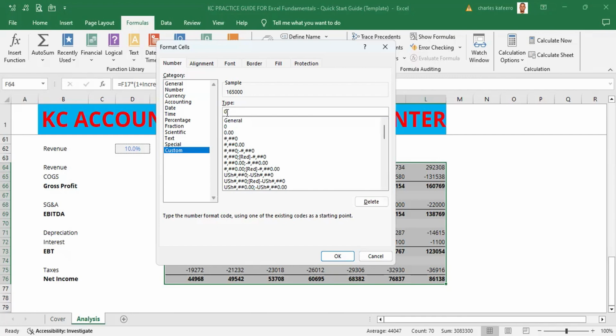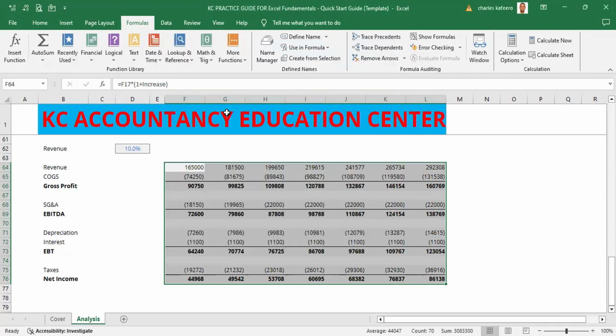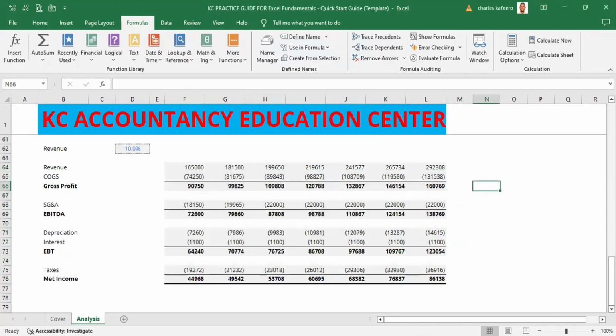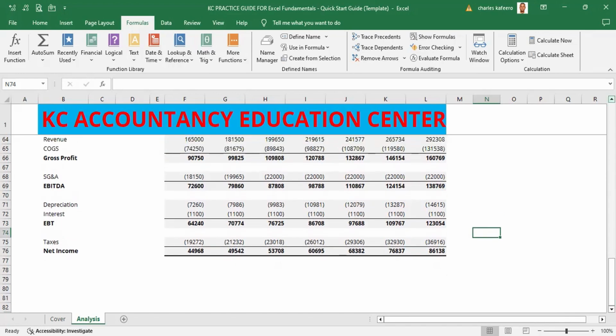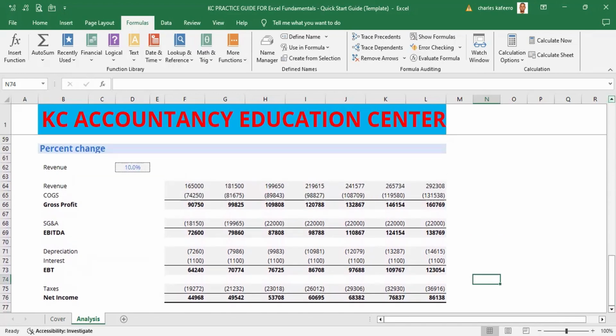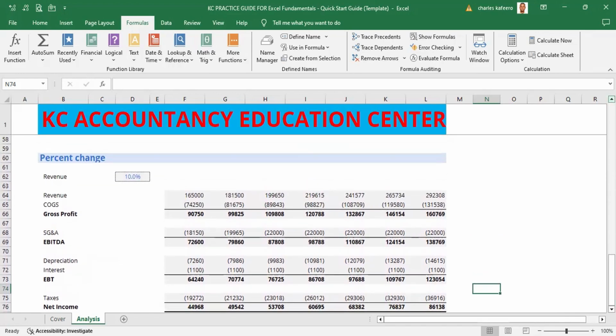You open square brackets. We want them in black. Close the square brackets. You open the brackets to 0 decimal place. You close the bracket. They are now being changed. So those negatives have been now changed to brackets. So that's basically what we can do, especially when we are doing some computations like those ones.